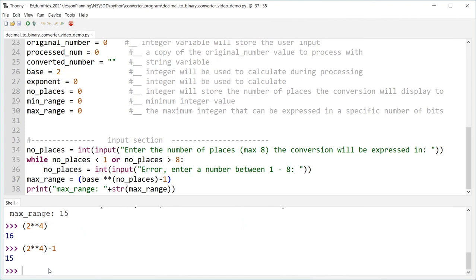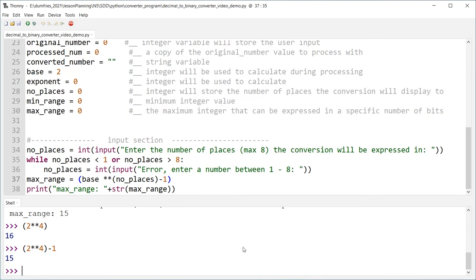Because it's 1 less, because it's 2 to the power 0, 2 to the power 1, 2 to the power 2, 2 to the power 3, but it's 2 to the power 3 plus 2 to the power 2 plus 2 to the power 1 plus 2 to the power 0 gives you the maximum before you move on to the next exponent.